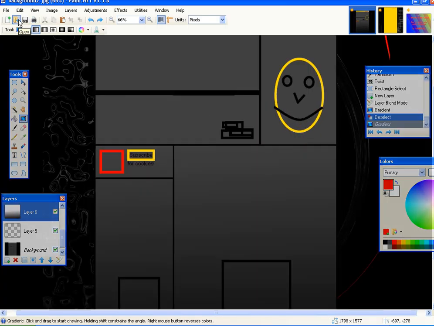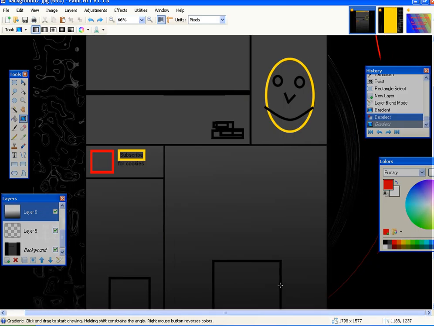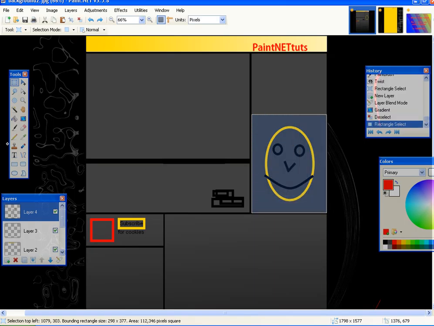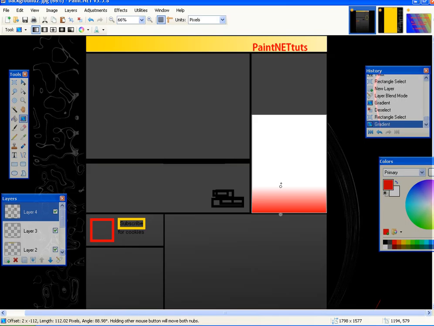Like I said, later on I'll be showing you how to edit pictures and how to add better effects to them. So I'm going to find this face here. I'm not sure exactly what layer it's on. Look for it. Okay. Here's the face. I'm going to select this whole area right here where the face is. Go all the way down. Make sure this is black.